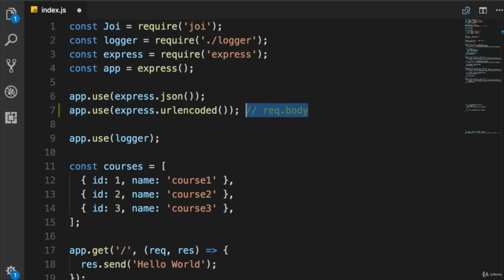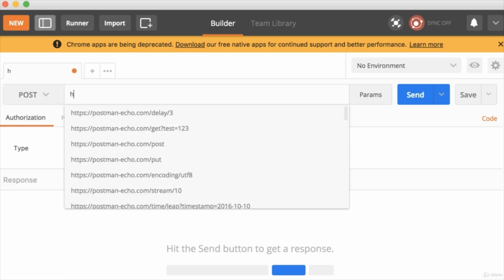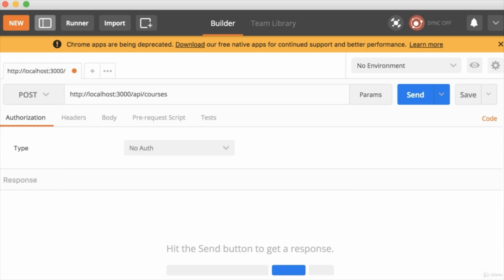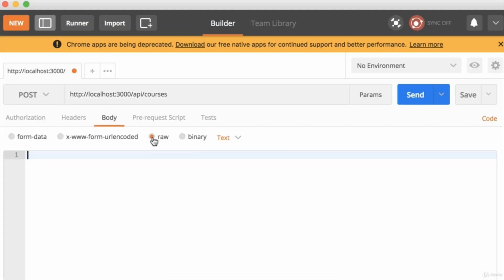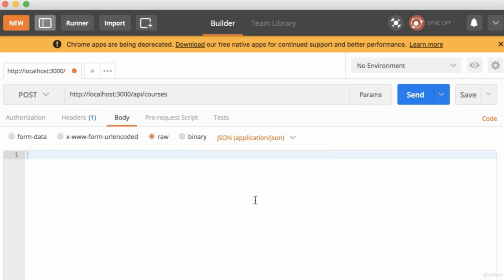So back to Postman, let's send a post request to localhost port 3000 /api/courses, okay? So previously, we passed a JSON object in the body. So I told you to select raw here and then application/json.